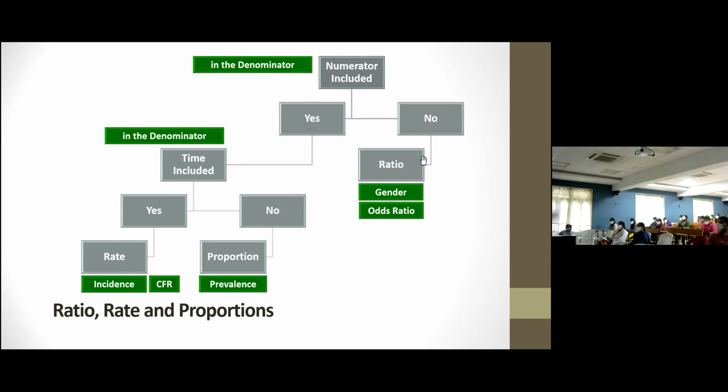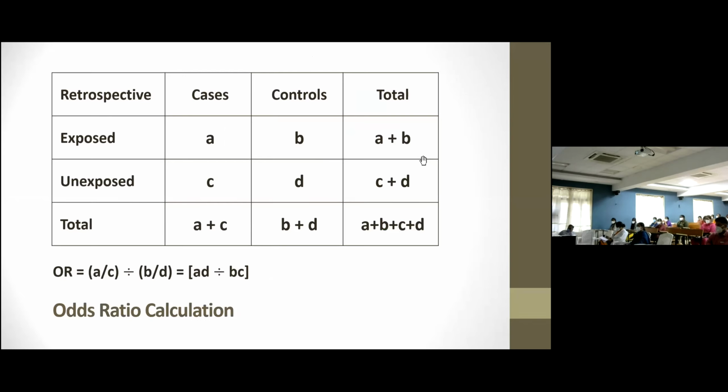Then supposing we put the India population below and the number of deaths of COVID on the top, then that becomes the COVID mortality rate. That is the general mortality rate. Cause specific mortality rate, you keep COVID cases in the bottom and then COVID deaths on the top. General mortality is, keep all the population in the bottom and keep only the COVID deaths on the top. So these are some of the rates and proportions which you require to know.